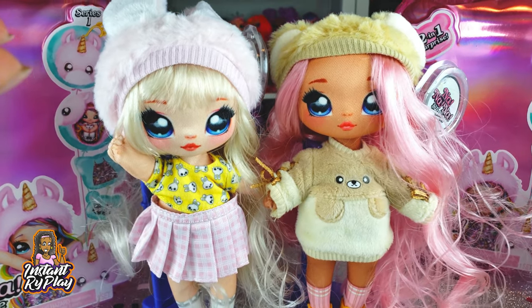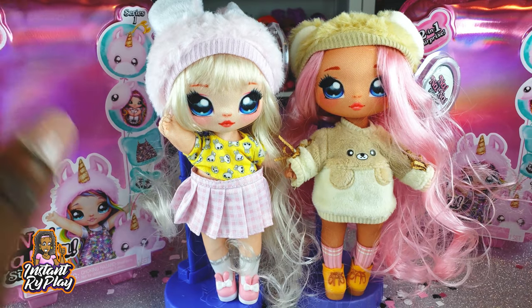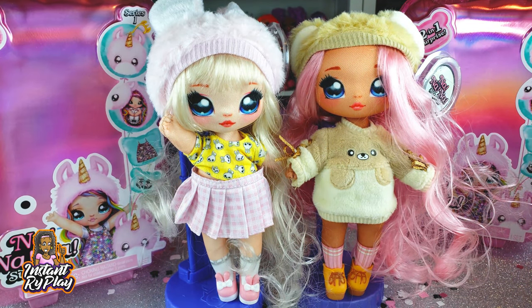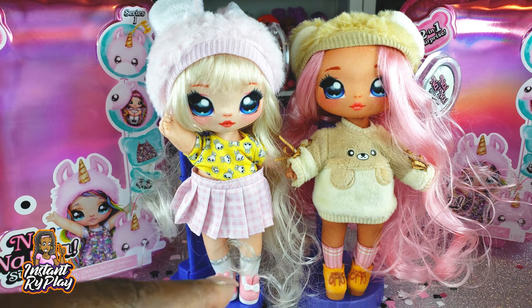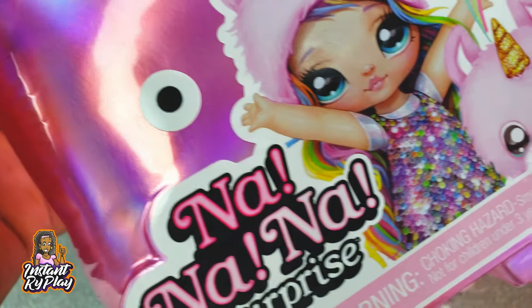So the only thing I'll say is this, for these dolls, I don't know if I want to purchase them and end up in a situation where I have multiple of the same doll, unboxing them over and over. If you guys know a hack, let me know. Oh, I just noticed something. Drats, I never noticed it before until just now. Is this a hack? You guys, look at this box right here.